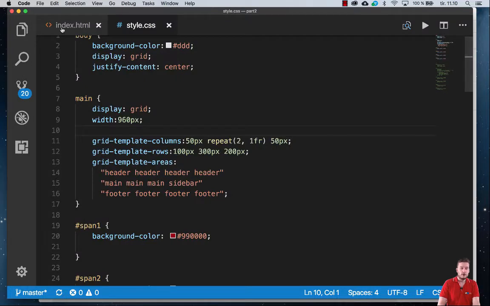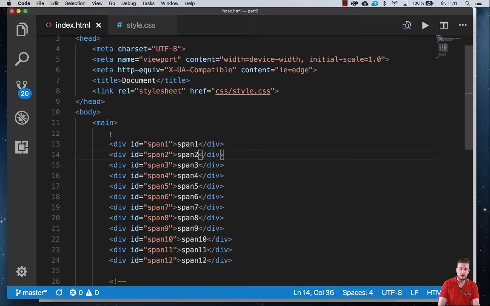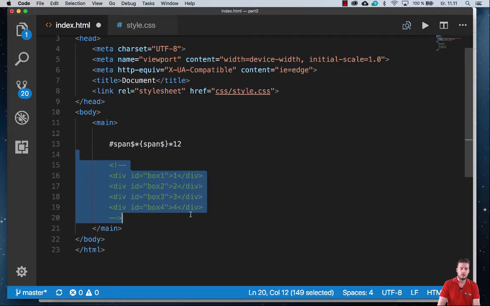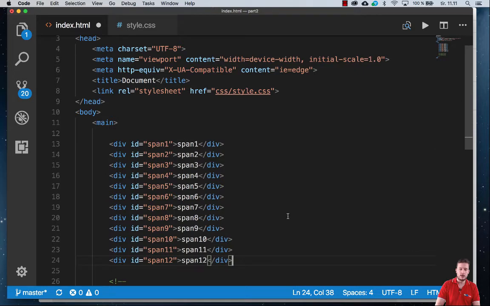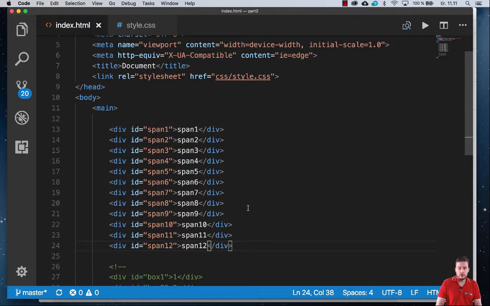In our code, I just quickly did this. I can just show you, I marked my div box 4 out here, and I did an ID, where I do the hashtag for creating an ID. I named it span, and it's going to add a number from 1 to however many we are going to create. I am going to also add a span and add a number in here, so it says span 1, 2, 3, 4, 5, and I want 12 of these. So you can do this and it looks like this. Whoop-de-doo, just like we did before. It's awesome. So save this, so you have span 1 and all the way down like this.